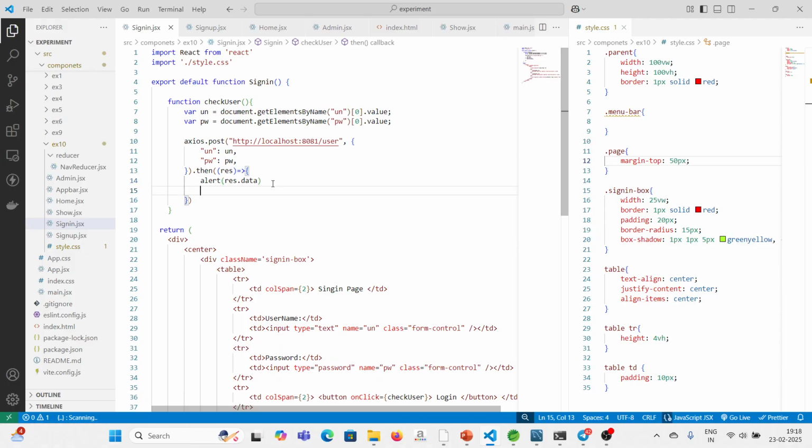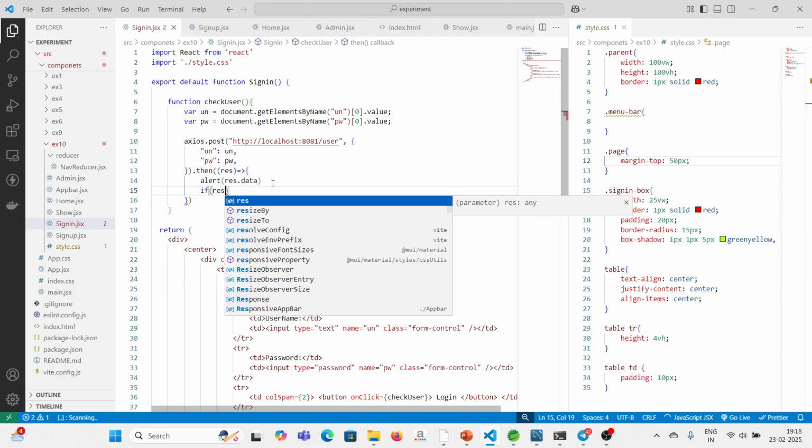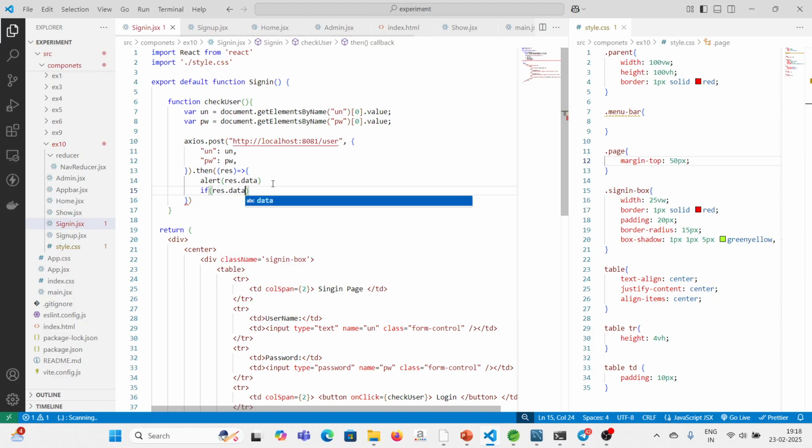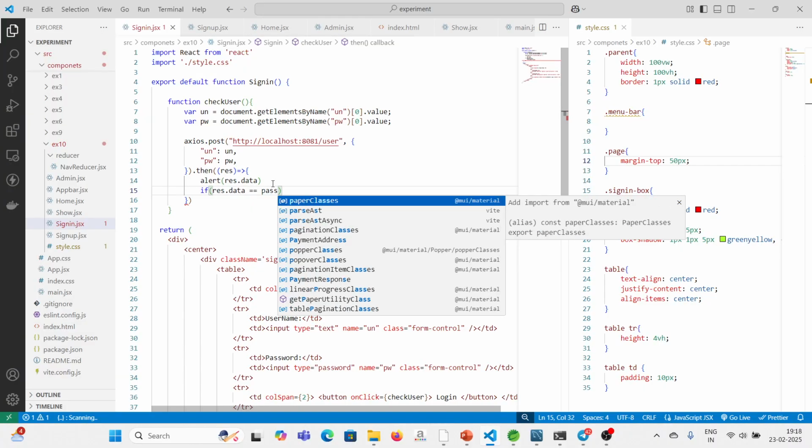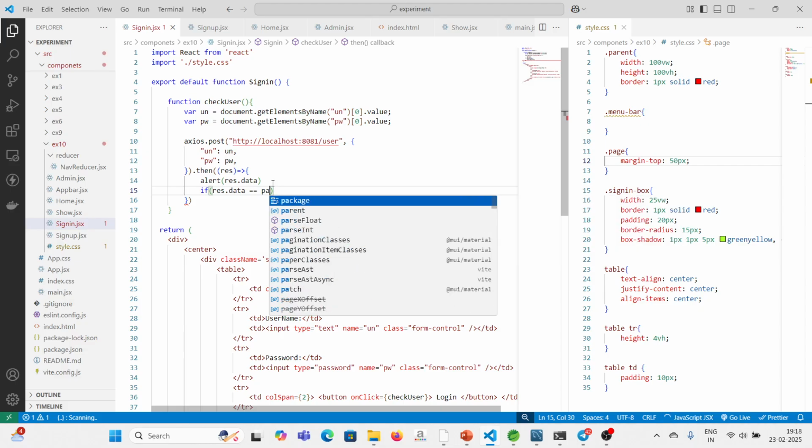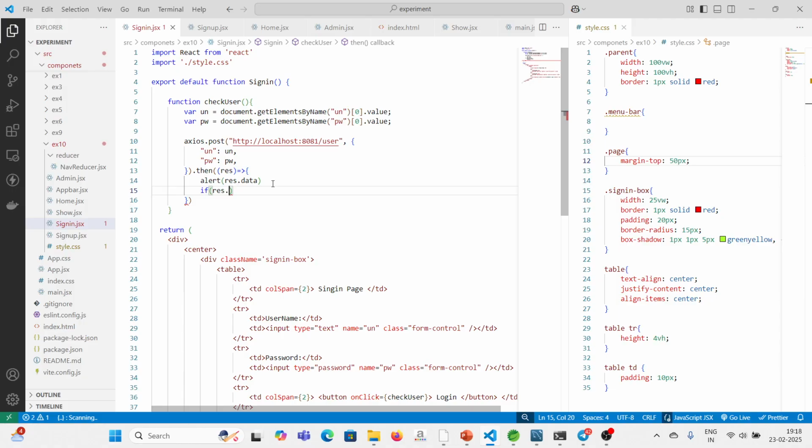Here I will check if res.data equal to pass, or I will just check res.data not equal to zero. Not equal to zero in the sense, I'm checking the whole value.